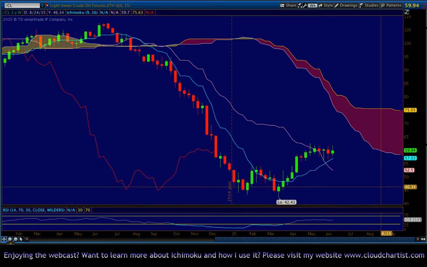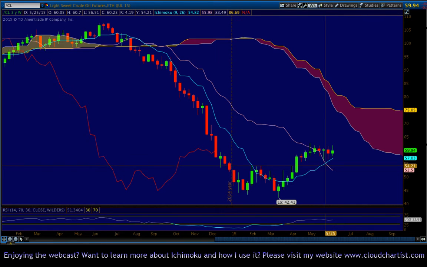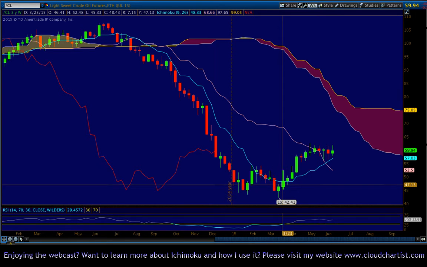So you could look at many different monitors with many different charts and quickly go through whether or not they're bearish or bullish on whatever time frames you're looking at. So we see that despite being bearish overall, crude has been making some progress from off the lows down here at 42.41, and it has been above the Tenkan-sen ever since it broke over the Tenkan-sen back here in March.